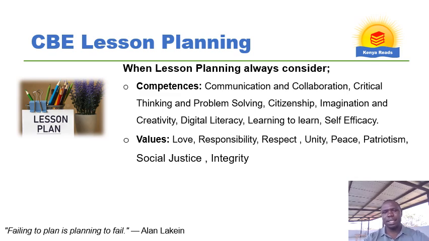This is the main target. We have what we call the 21st century skills, and our curriculum has narrowed down to 7 competencies that they want our curriculum to address. So it's not a matter of going and teaching. What are you targeting? Do you want to help the learners grow the competence of communication and collaboration? Do you want to target citizenship? Are you targeting imagination and creativity? Are you targeting digital literacy? Are you targeting self-efficacy? Those competencies, they're the ones you should be having in mind.